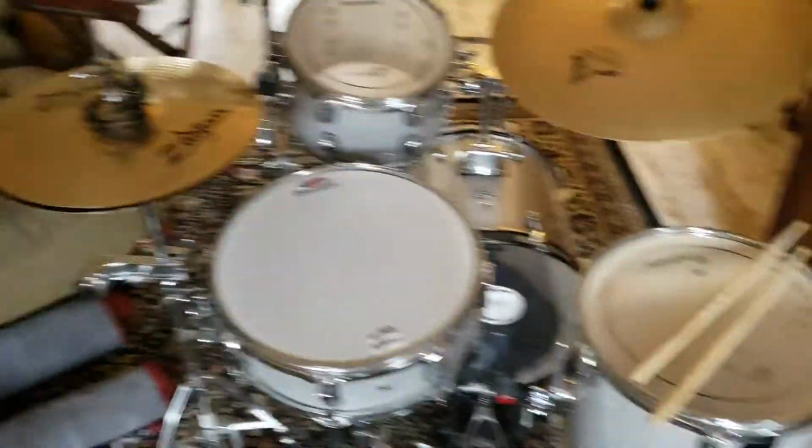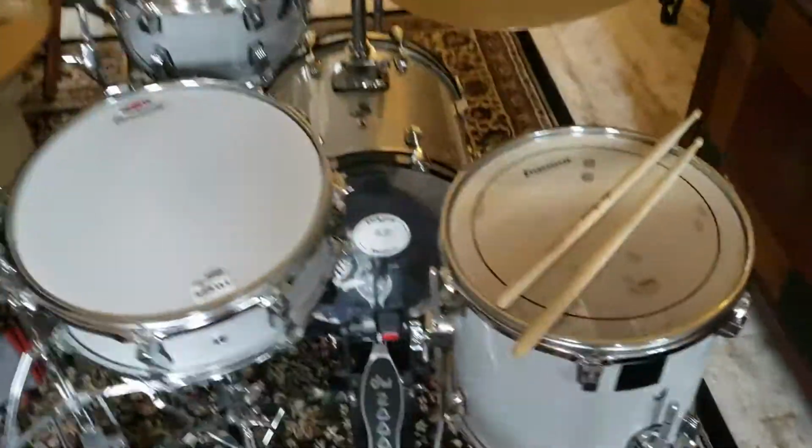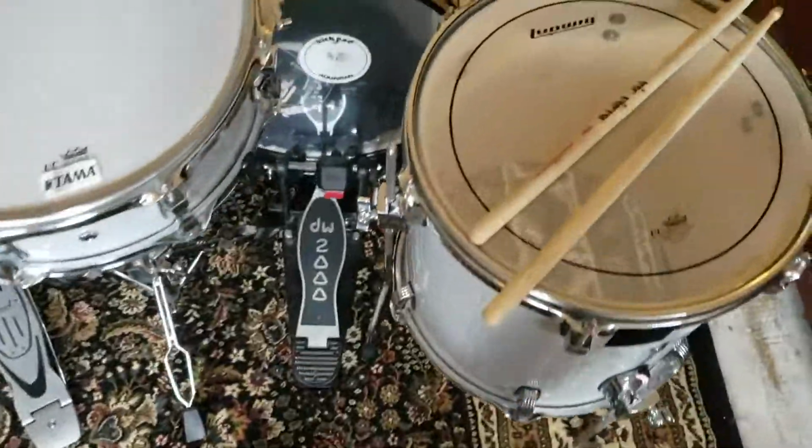Walking you through all the parts, I have a Ludwig Breakbeats kit. It's done me very well. I keep the kick drum bag inside of it as a little pillow. DW2000 single pedal. It's super light.